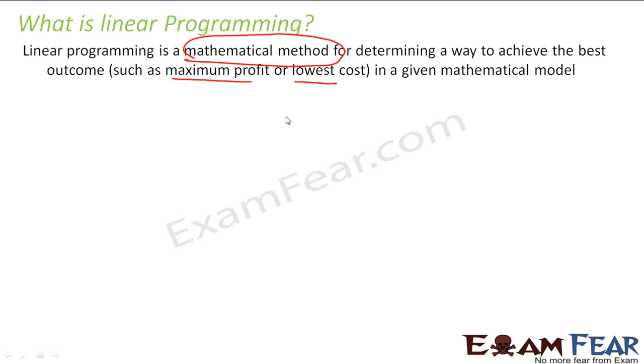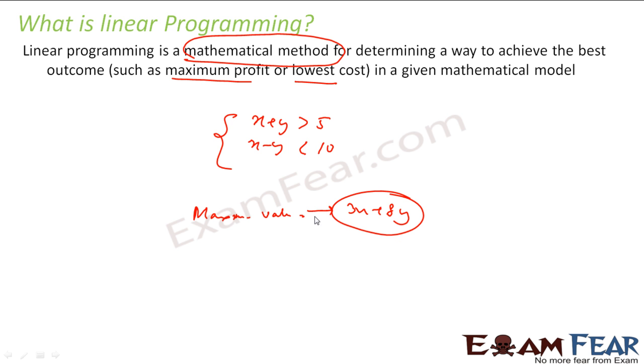For example, I have some constraints given. For example, x plus y has to be greater than 5, x minus y is less than 10, some constraints given, and I have to find the maximum value of 3x plus 8y. So I have some constraints given, a mathematical model. I have to find the maximum or minimum value of this particular function. Then I use mathematical programming.